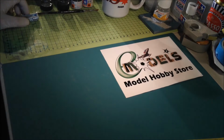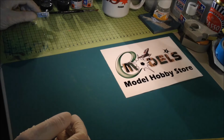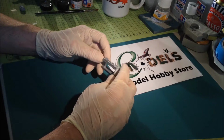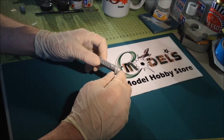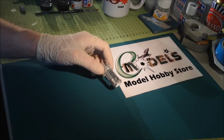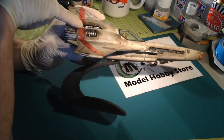So that's going to go off to cure for maybe 24 hours, just to make sure the glue grips. What I'm going to show you in the meantime is we're going to make this look spanky and dirty and metallic. This is the engine part that goes on the back. And the reason I brought that old Viper in is because this is what I want it to look like. I want it to look like that.